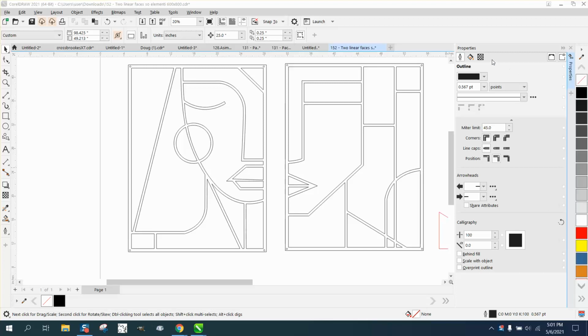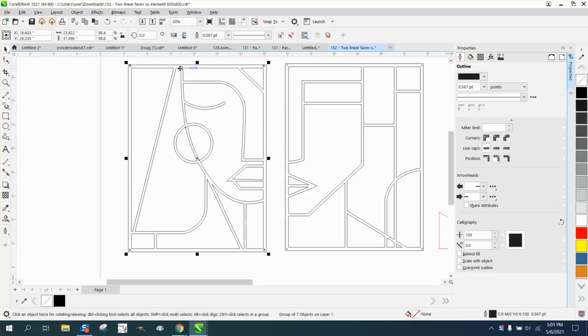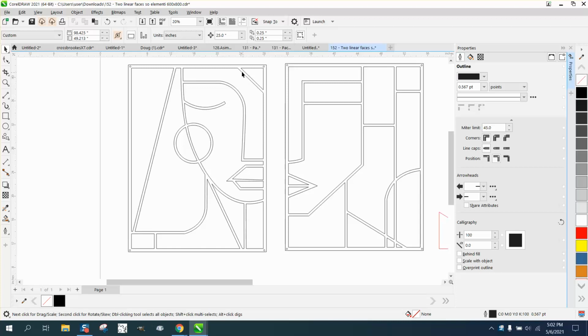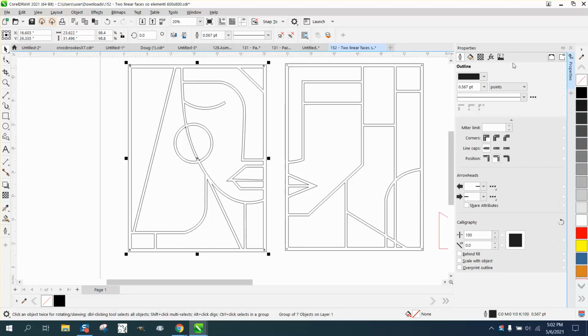Earlier today, I did a video on how to find out how long every line on this drawing is. And the gentleman that I'm doing it for says, "I don't have that option." Well, you don't have it clicked, and see what happens. You don't have it clicked, two options go away. You click it, two options come back.